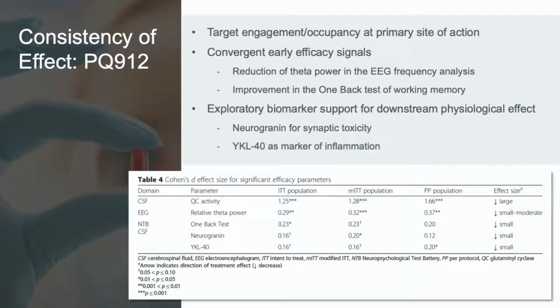But equally, we might see that there are inclusions of other modalities of testing, for example, things like quantitative EEG. And here, a signal was seen on both a working memory test and also the QEEG. And by this convergence of two different lines of evidence, greater confidence was seen in terms of being able to make a go decision. And then there are also other emergent lines of evidence that are brought to bear around evidence for target occupancy and effects on exploratory biomarkers, such that there was increased confidence then to move on to phase 2B studies with the compound.